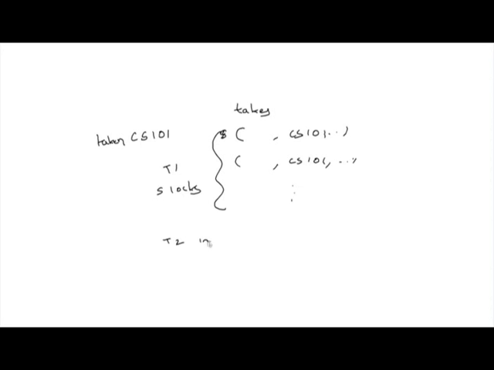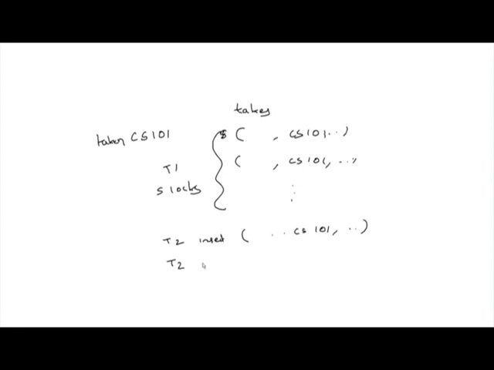So we were looking for those students who had taken CS101. So there's a number of students. Okay, these are actually not exactly students. They are rows in the takes relation. Okay, so takes has something CS101, another one CS101, and so forth. So T1 S locks all of these. Now T2 inserts a new row. So what has happened here? It's a brand new row. So T1 has not locked it. Therefore, T2 is allowed to create that row, lock it, and insert it basically.